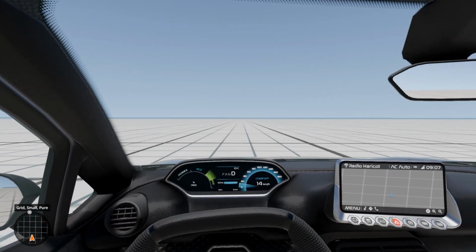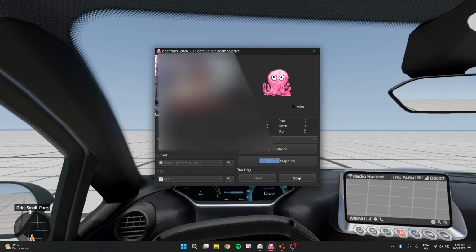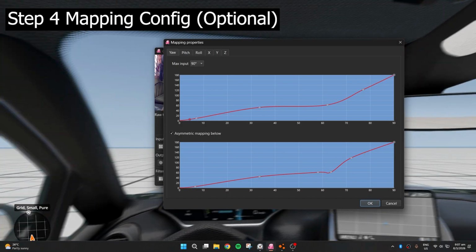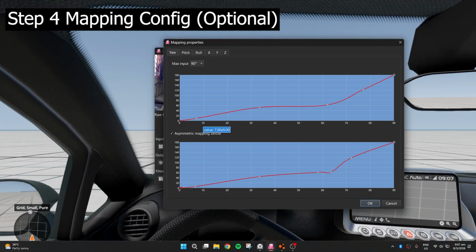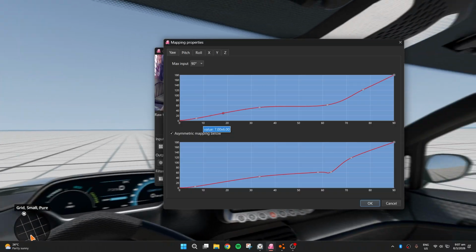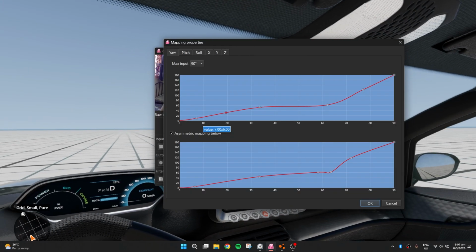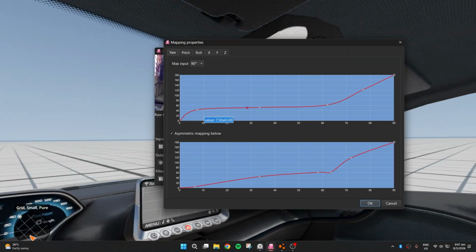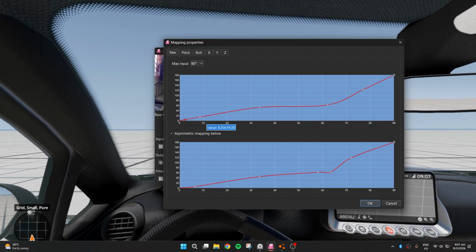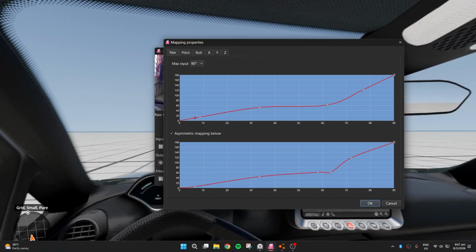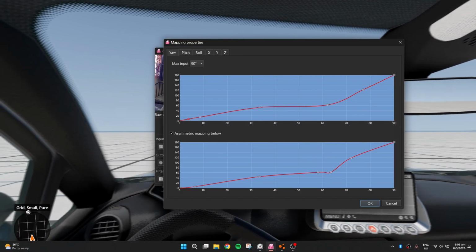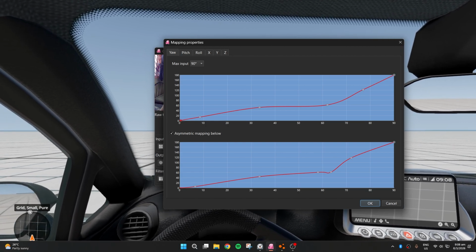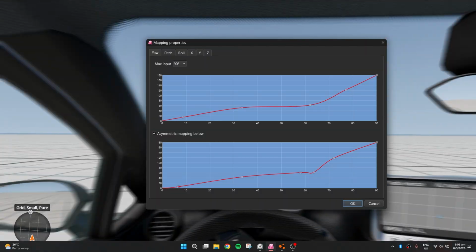Last but not least, I would like to show you what mapping does. Mapping for the yaw, if you remember, is left and right. It configures how much you can move left and sort of the limit. If you want to move left more easily, you might want to consider dragging this up, because as you can see, I can turn left more quickly. But for me, this is the setting I would like to go with for yaw. It really comes down to preferences, whether you want to move faster to the left hand side, the right hand side, and that sort of stuff.